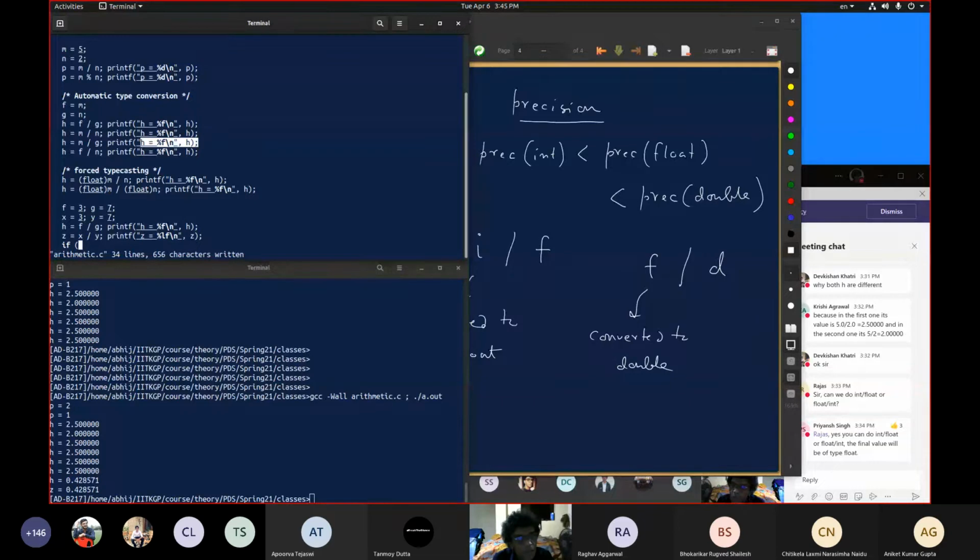Now I am using something a little bit ahead of time. This if condition compares with 3 by 7.